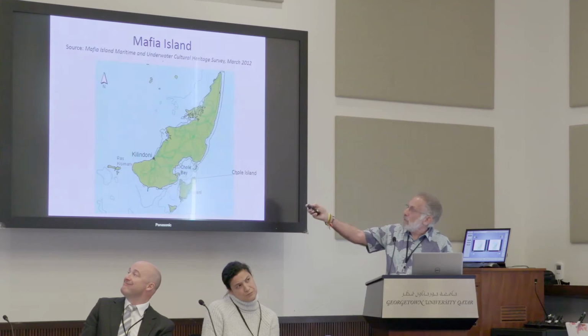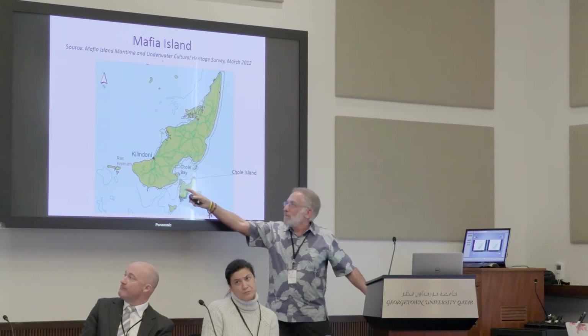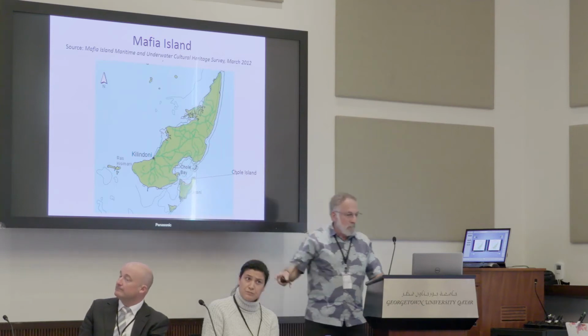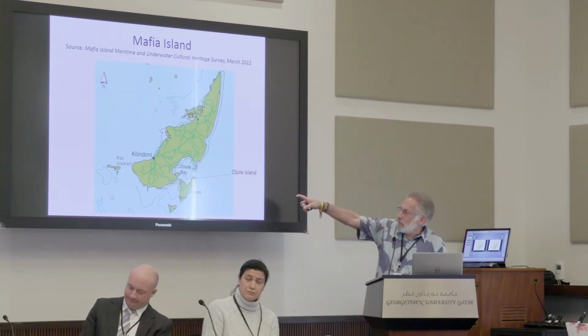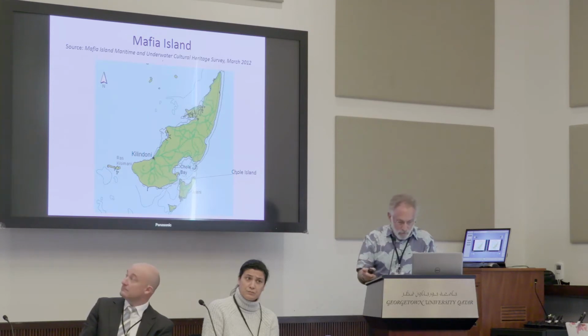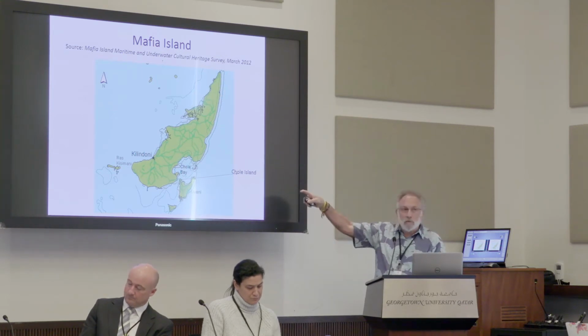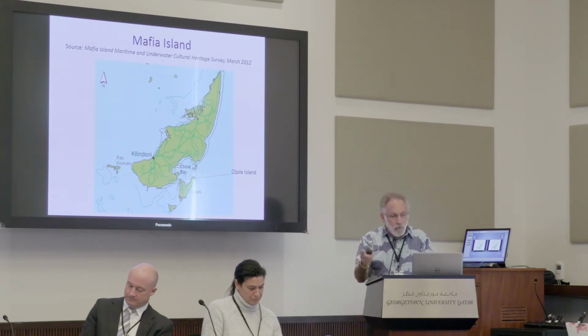This is a map of Pemba. So where they went to Chole and Juwane, we're going to be hearing about that from Stefan Karine. Chole is where a lot of the slave owners on Mafia stayed, and Ras Kisimani was also a major center for the slave trade. So this is coming from small ports around the Rufiji Delta, going across to the Mafia Islands, and then up to either small ports in Zanzibar or more likely to Pemba.